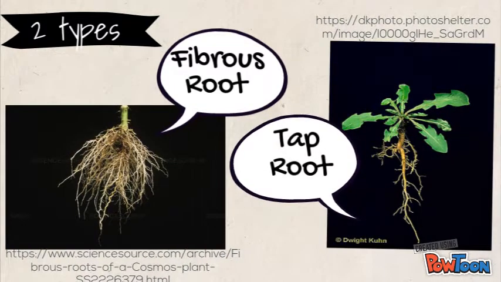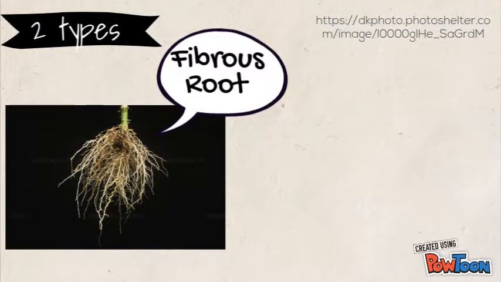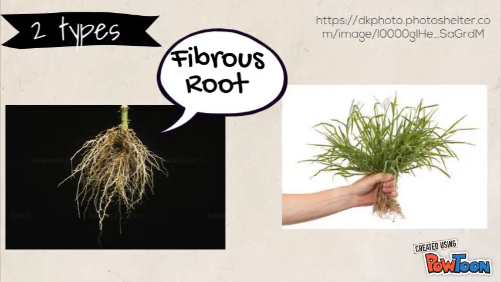There are two types of roots, fibrous and taproots. Fibrous roots have thin, short roots that grow near the surface of the ground. If you have ever pulled grass out of a field and you looked at the bottom of it, it will look like there's a big clump of hairs hanging. Those are the fibrous roots.